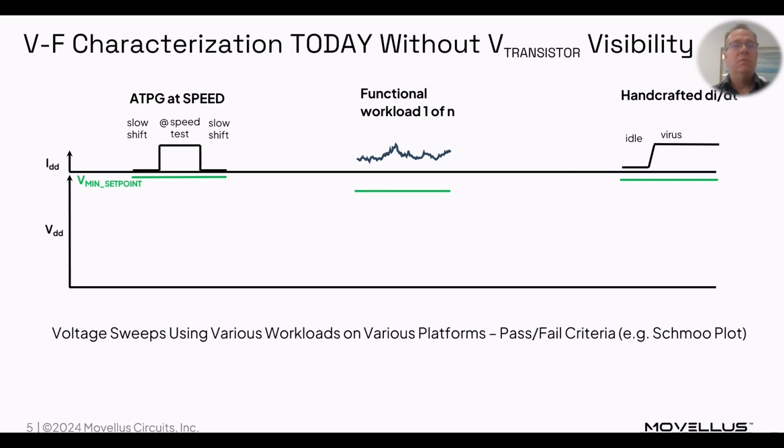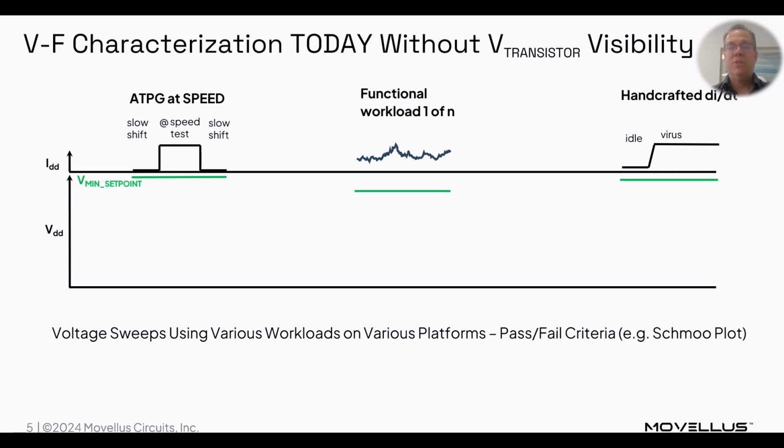At each stage of the product lifecycle, from ATPG on the tester, functional workloads in the field, and even extreme handcrafted scenarios such as virus workloads, each requires a different Vmin set point. This is the minimum voltage that you can apply external to the chip, which will still allow proper functionality, i.e. the critical paths on chip will not violate setup. On the tester, running either stuck at low frequency or even at speed has different characteristics for this Vmin set point. If you are running stuck at vectors where every transistor, every flip-flop in the chip or sections of the chip are transitioning at exactly the same time, you can have very large di/dt events causing huge voltage excursions.